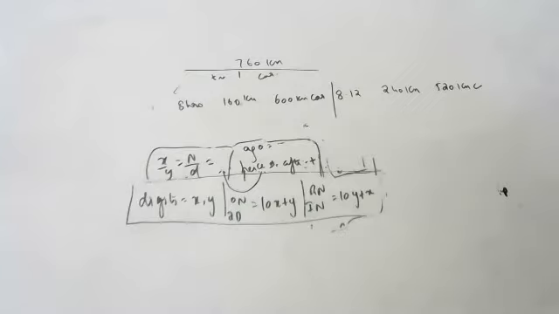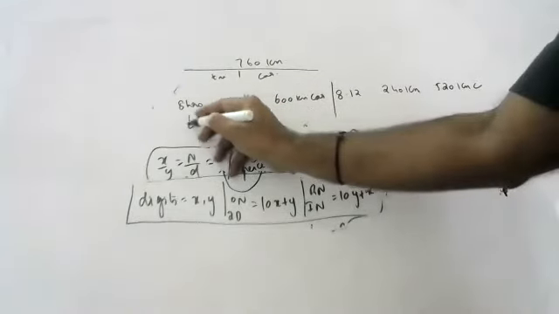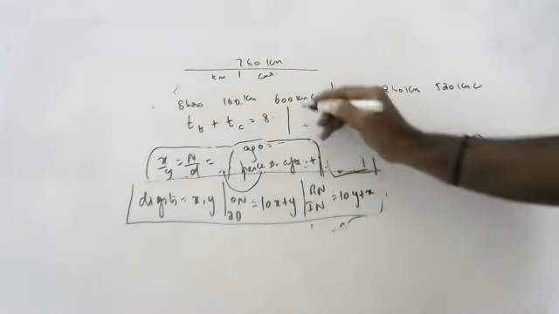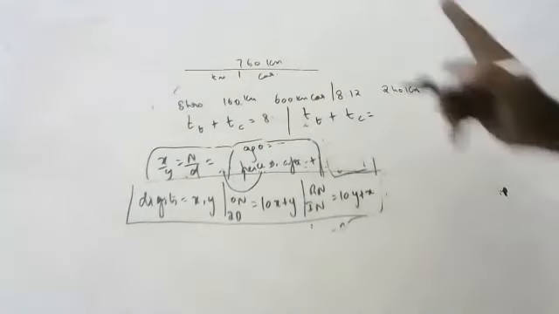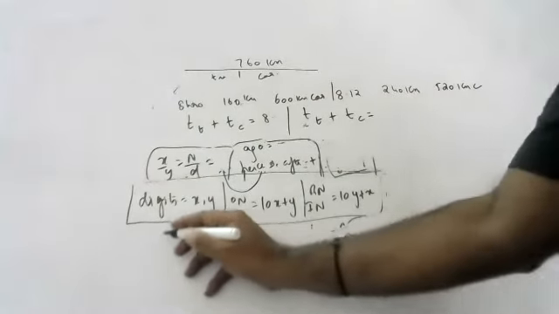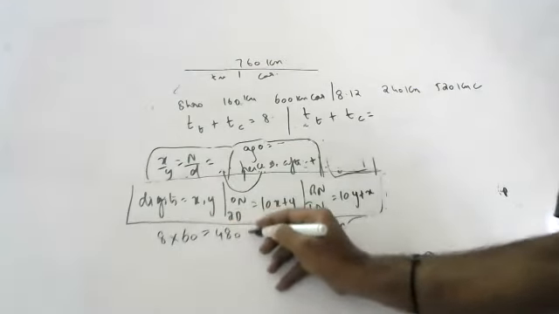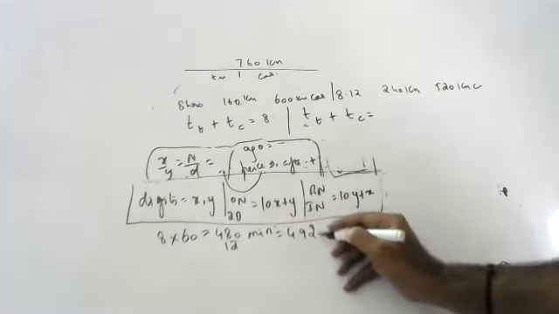These two conditions they will give like this, children, and you have to solve the sum. Children, here time is given. So I told you that if time is given, here also time, here also time. So time of train plus time of car in the first case is 8 hours. Time of train plus time of car in the second case is 8 hours 12 minutes. Children, 8 hours means how many minutes? 480 minutes. 480 plus 12 is how much? 492 minutes.